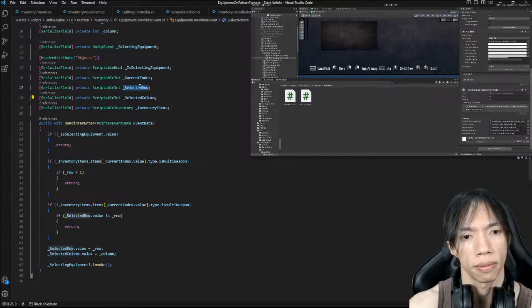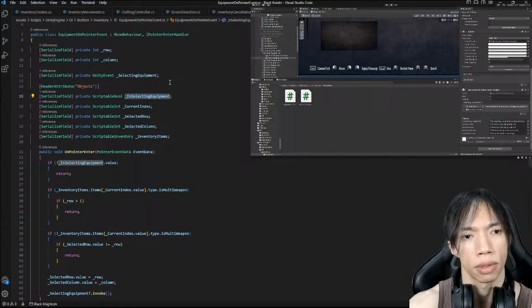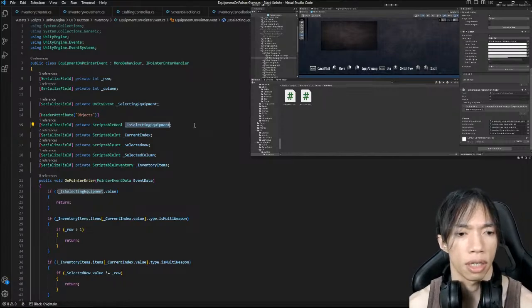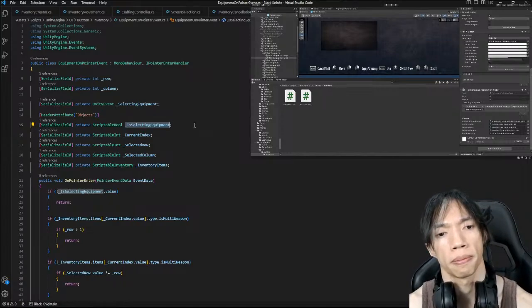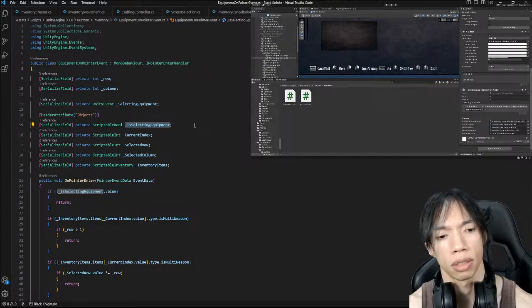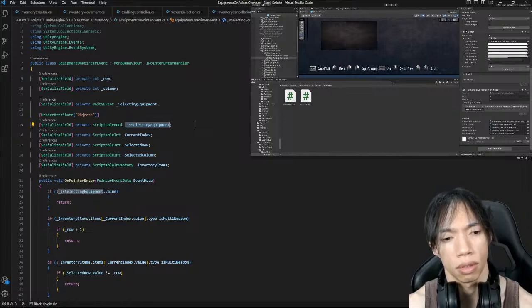Yeah. So for item I have to check if it's the selected row and column. If it's not, then when you click it, then okay, that means I have to check on exit as well. On enter.